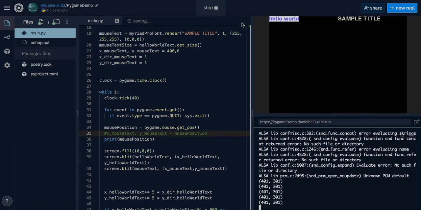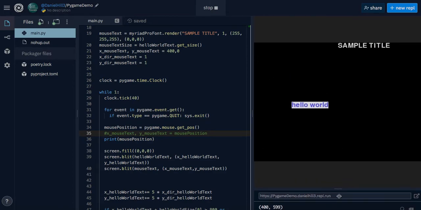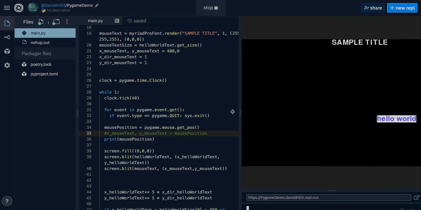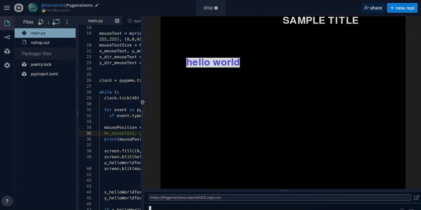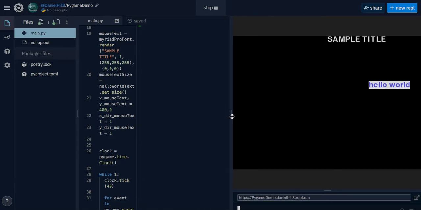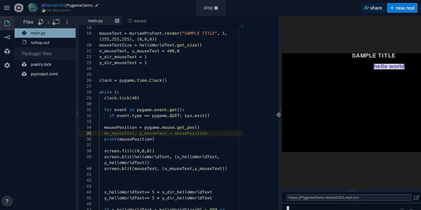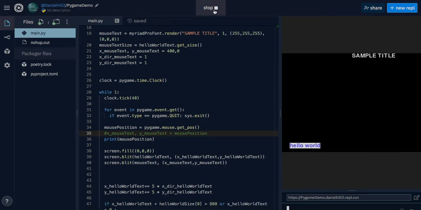Okay, and you'll see that we have our sample title, and that's supposed to be in the center of the page. Now if we increase our window size and move things around like this, eventually you would see that it should be in the middle, but I think what happens is it starts in the middle and then moves left. So to get that actually centered, you might have to play with that a little bit. Okay, but for now that's good enough for what we need it for. It's no longer using the coordinates of the mouse position, so I'm okay with that.